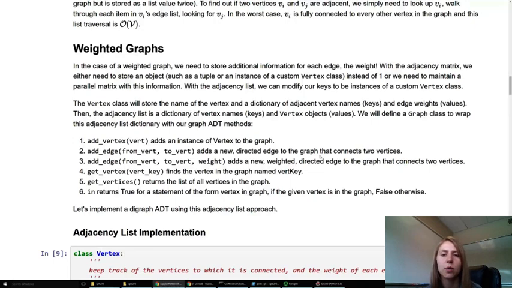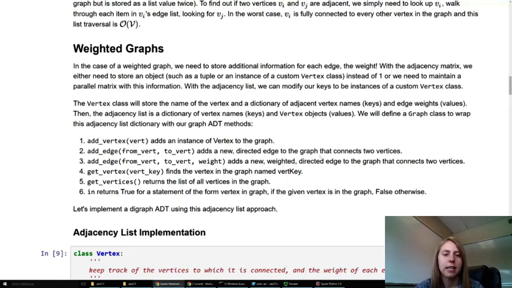With the adjacency list, we can modify our keys to be instances of a custom vertex class. So this custom vertex class will store the name of the vertex, the key, and a dictionary of adjacent vertex names. The keys in this dictionary are going to be the names of the vertices in the neighborhood of this vertex, and the edge weights associated with those edges between the vertex and the adjacent vertices.